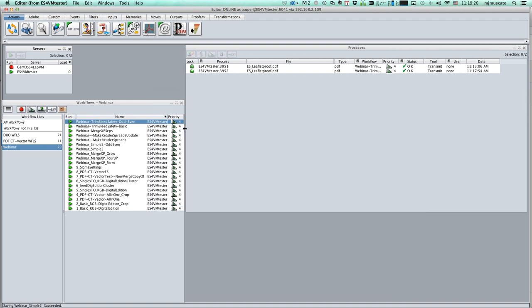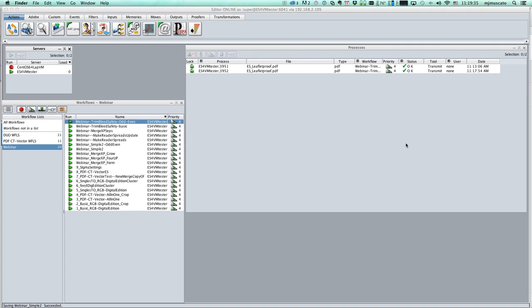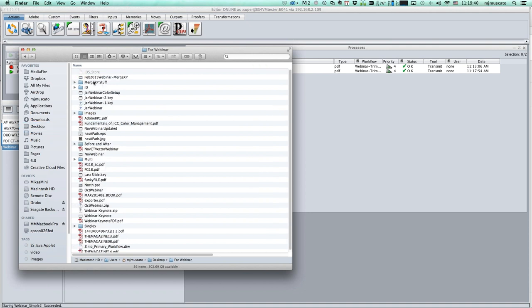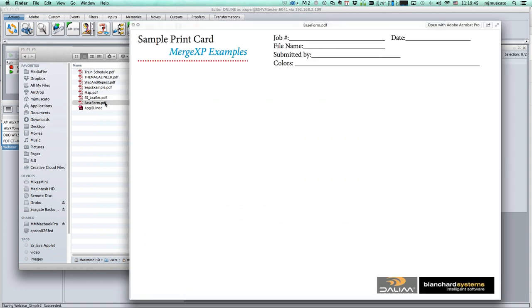This next one I'm going to show you is a notion I saw at a customer several years ago. What these guys did was, let me find this. They had a form. In fact, this is just a little 6x4 card.